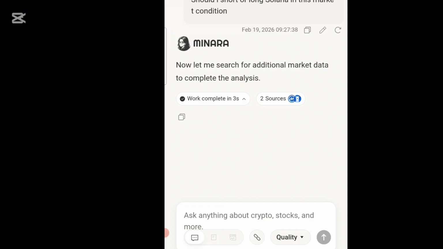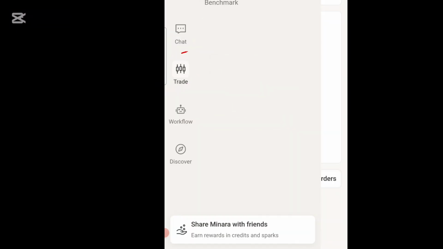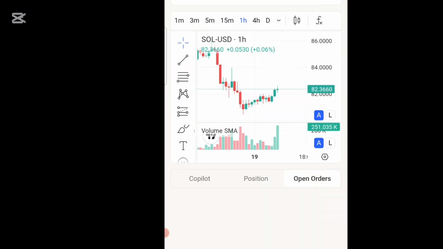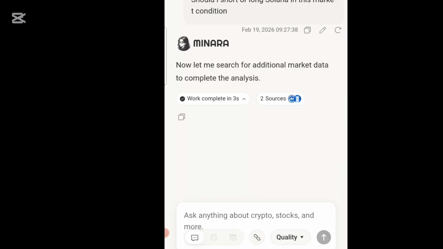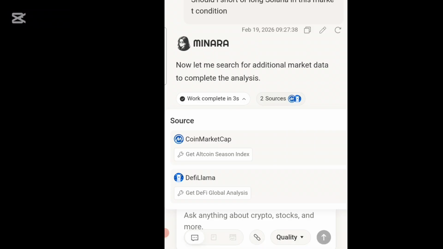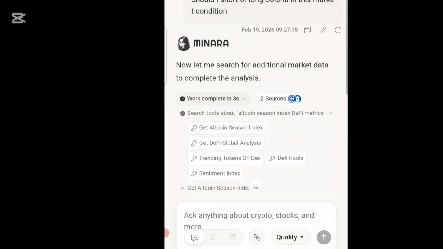Let's say she asked us to long or short the market, then we'll just go back to this trade option here. Okay, I think she has given us a reply. Hold on. I don't know if it's my network that is delaying the reply, but it's still trying to bring out the reply, whether I should short or long.